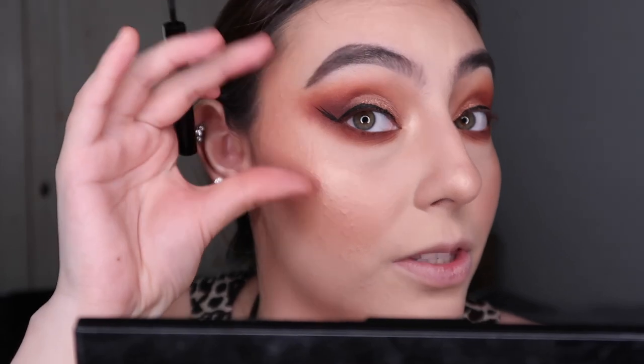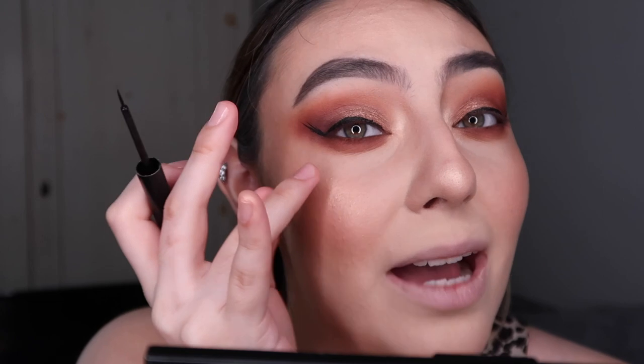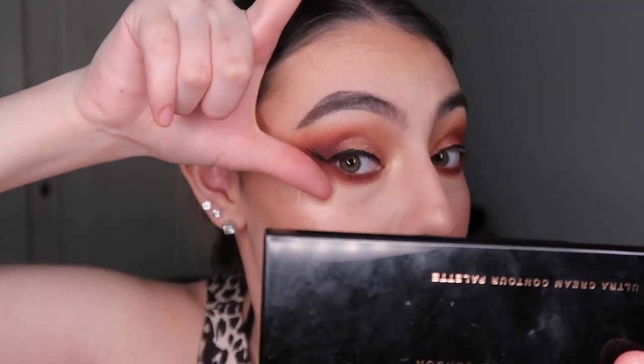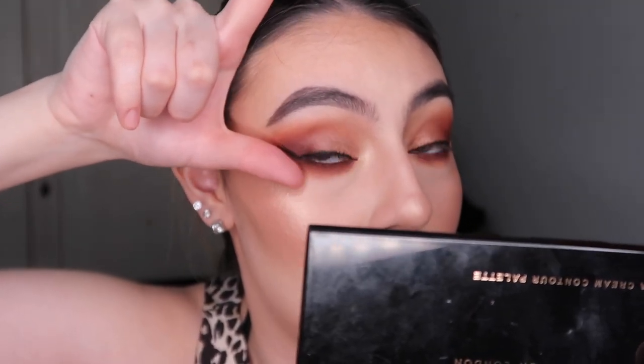If you're lifting your eyebrows to see better, you have to realize that when you pull the skin upward it's going to look one way, but when you let it back down it'll look different. So pull it up and down and see how it looks best — otherwise you might have gaps or cracks. The general rule of thumb is kind of like a 90-degree angle: extend your waterline and do that. See what I mean?